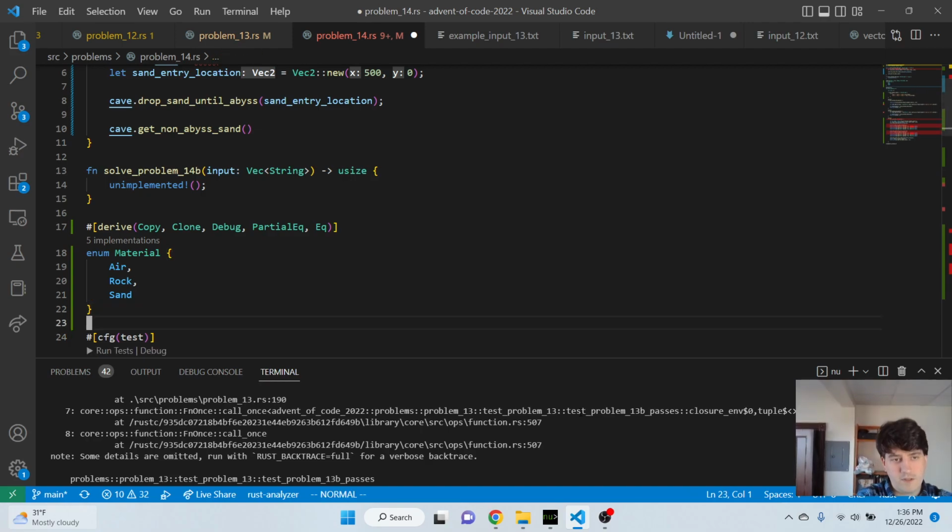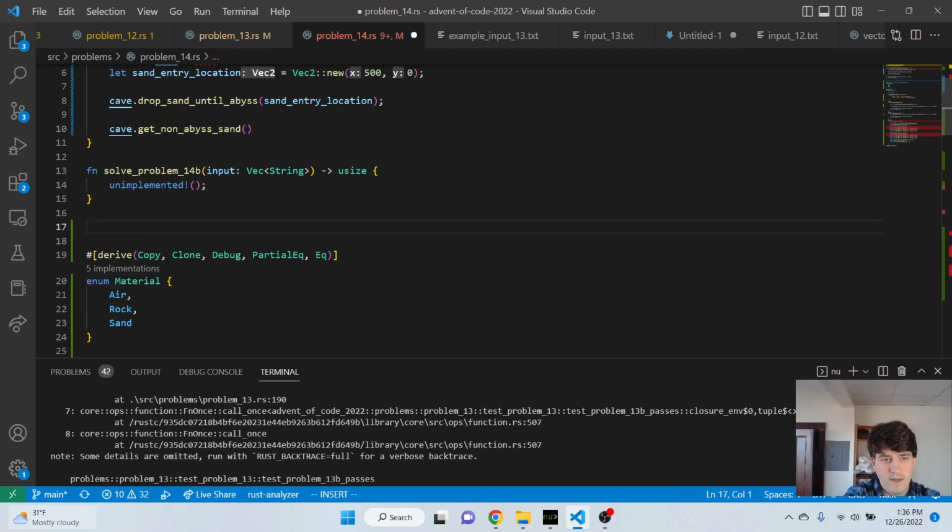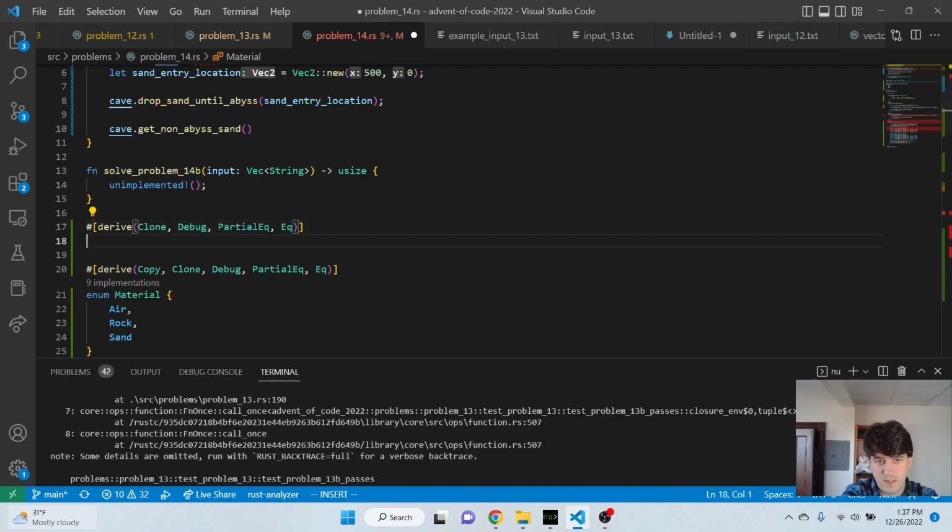Don't think there's too much to that. And then for cave, certainly can't be copy. I guess it can be clone. I don't have a problem with that. Don't think it should have default. I mean, equal, partial equal, sure.